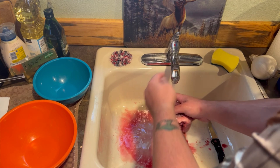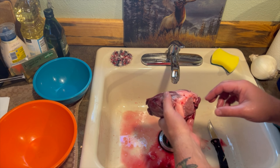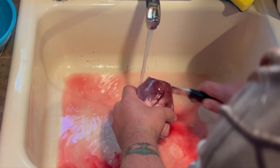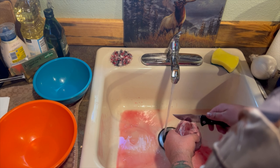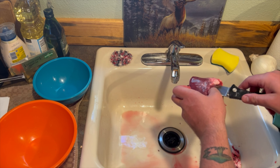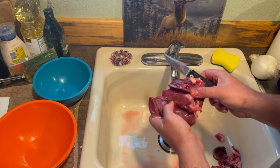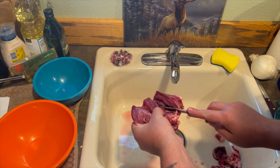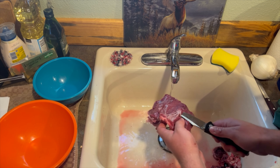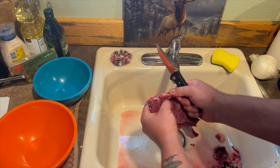We're back at camp. I know we're roughing it out here, but we're going to go ahead and get the heart cleaned up and some tenderloin. Here's the heart. As you can see, it needs to be cleaned up. Dad shot the end of it right off. So we're going to go ahead and clean this up, split it open, and get everything off of it that we do not want. There's a bunch of different ventricles in here, and we need to split each one of them open, get it laid out, and get them all cleaned out. You don't want that blood in there. All these are the fibers making that heartbeat.